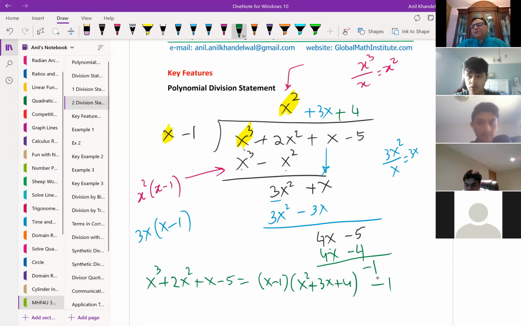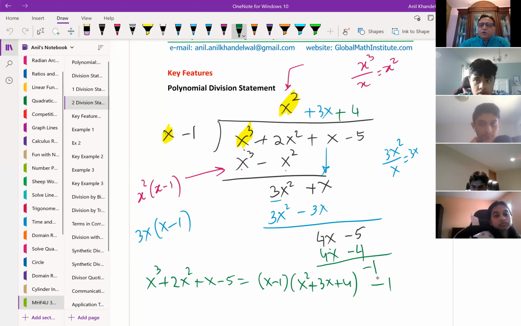So x minus 1 is not a factor of x cubed plus 2x squared plus x minus 5. Now you can always check if our result is correct by expanding, applying the distributive property and then combining the like terms. Okay, so that is how we actually do all this. Now, here is a quick check. I will tell you the method first. How do we check whether a remainder is correct or not? We actually divided the whole thing by x minus 1. And we got some remainder.